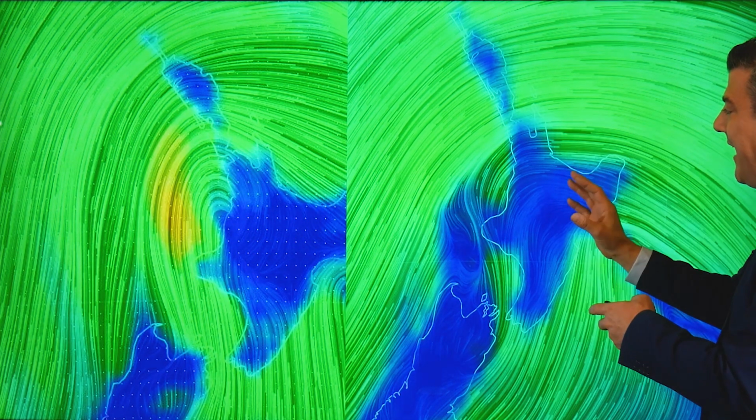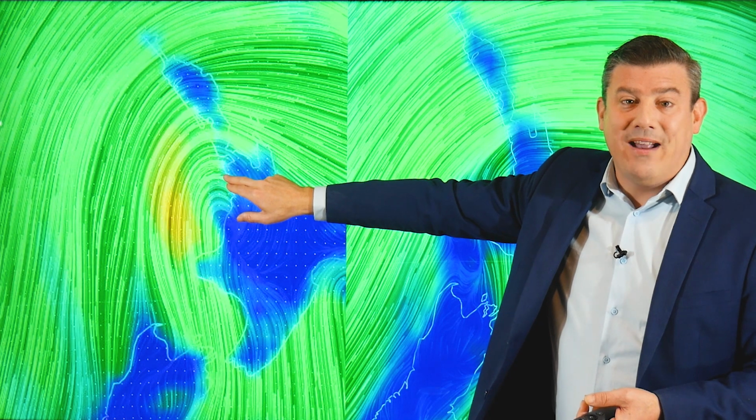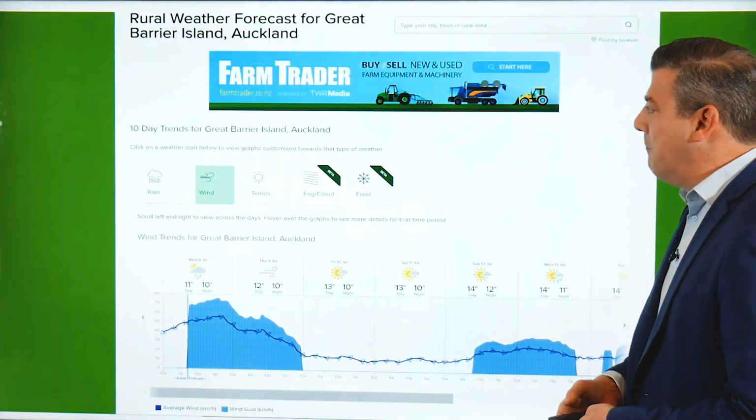Now, when you compare that with this setup, yes, there's low pressure in here, but it's much larger. And so what it's doing is it's allowing these winds to fan out further. So more people will get windy weather. I don't know if you remember, but in this April storm, Waikato got almost nothing and Auckland had its worst power cut in history. So this system, more spread out, more people get wind, but it reduces the peaks. That's our hope anyway. So it's an interesting thing to see. These two systems are quite similar, but like pretty much every weather event, you can't really compare one to the other. We can get one cyclone that comes down followed by another one, a tropical storm, and they both do two different things, but they look the same. So no weather setup is ever really exactly the same, but we are learning more and more from this event as it goes through.